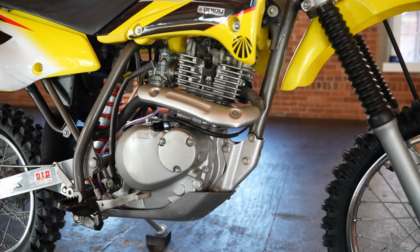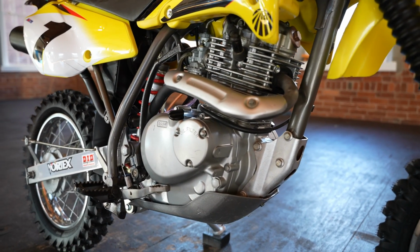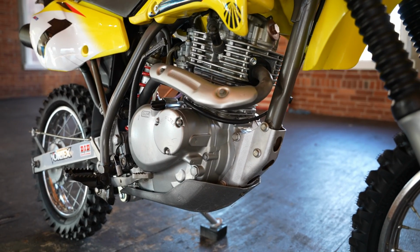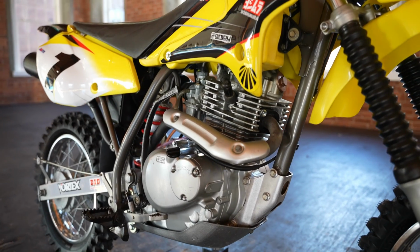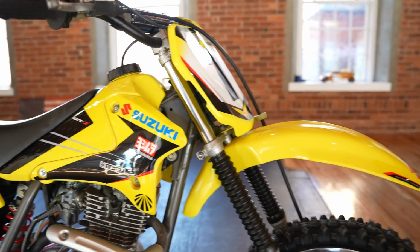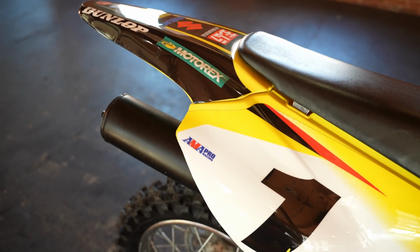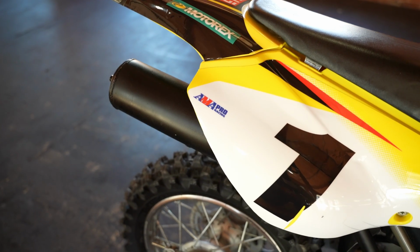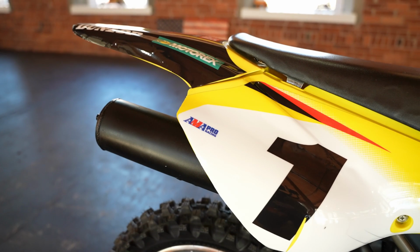Bike's in order, guys. One thing I will say is she does burn oil. She burns a little bit of oil, so you might want to be going with that Pro Cycle big bore kit. That was reasonably inexpensive. You need to get a machine shop to bore your cylinder, and as a matter of fact, I might know a guy. Whoever ends up with this one, ride it till she goes, and then send it with a big bore kit, or just go ahead and do the Pro Cycle big bore kit. The thing's going to be sweet.